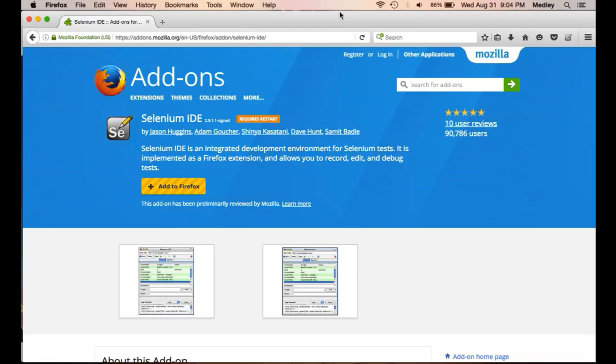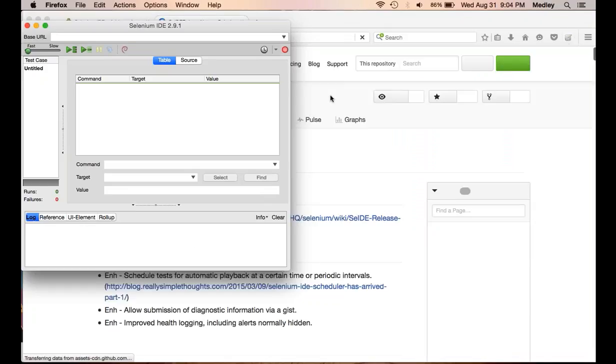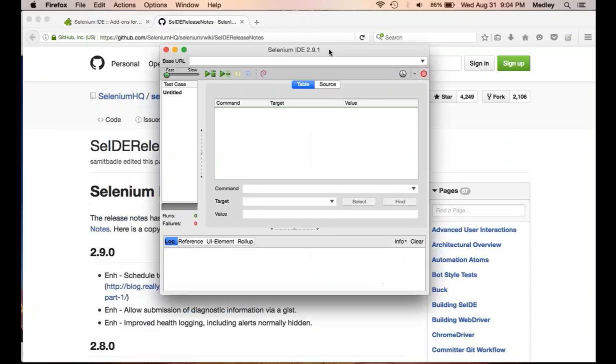By using this, if you click on it, the IDE is going to open. This is Selenium IDE. So this is the IDE, right? Here we can generate and execute the script manually without the recording option. Is it clear, guys?